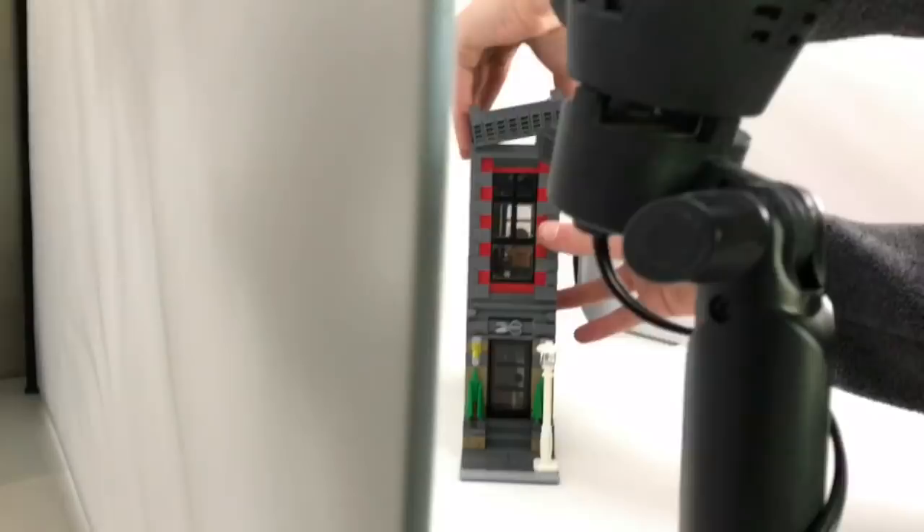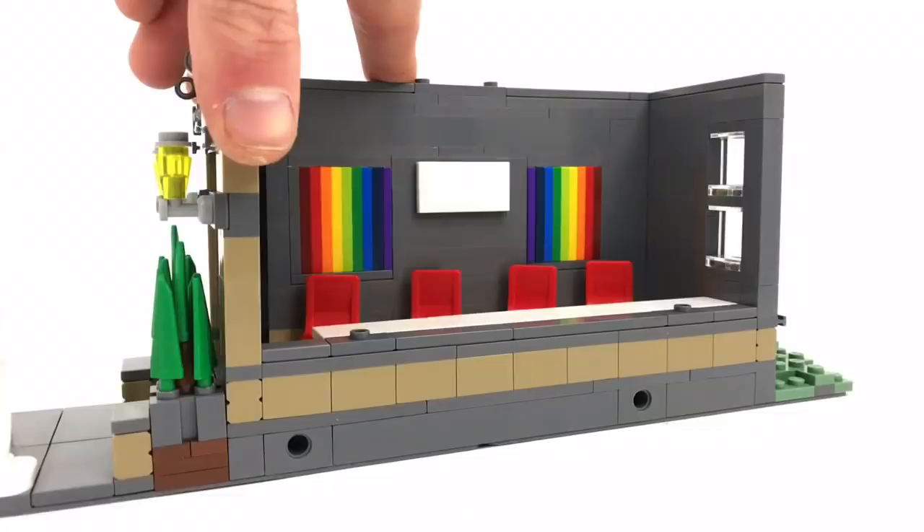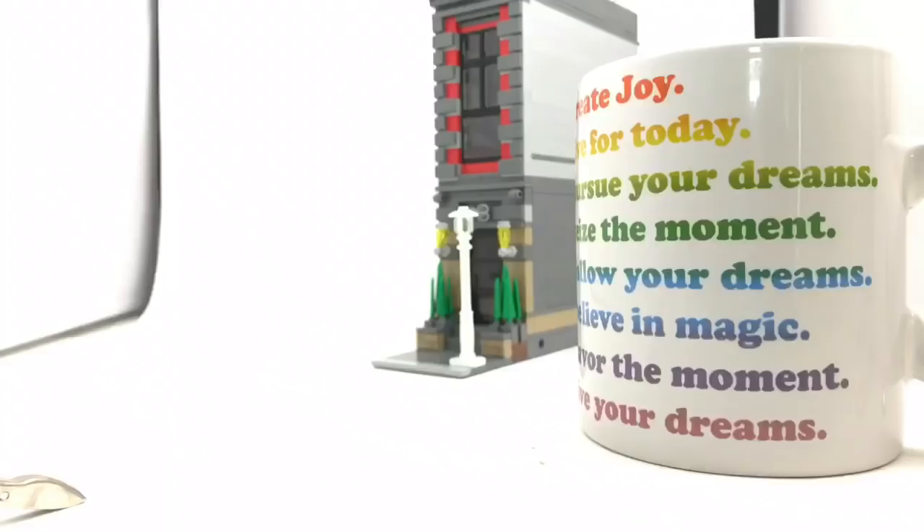Which makes strange patterns, but it'll look good hopefully. The inside of the barbershop is pretty fitting to the theme — it's very simple, not a lot of detail. However, I did include a SNOT technique on the wall that's used to make some very colorful paintings, and there's four chairs so people can get their plastic haircut and a table for the barbers.